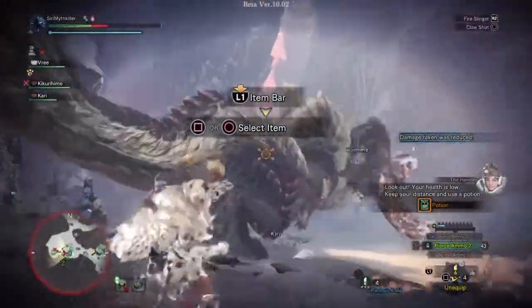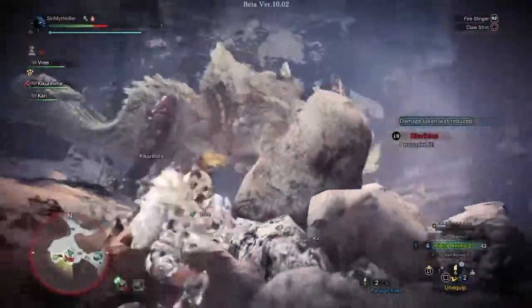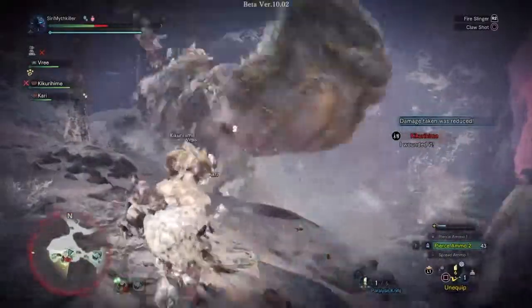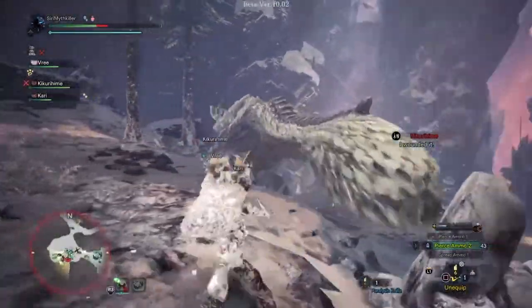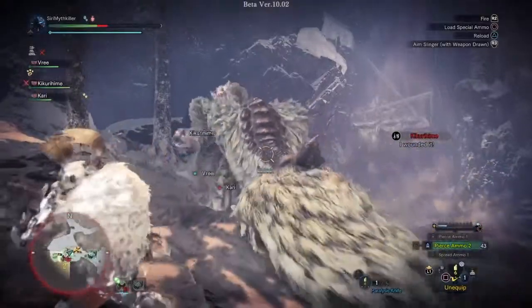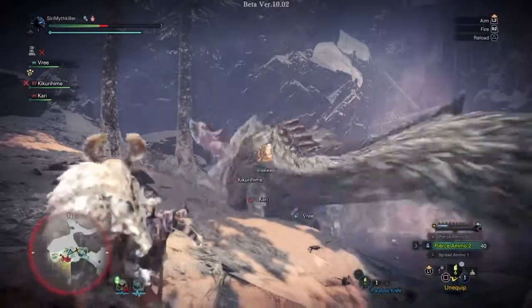There we go. I'm gonna see how well he can be paralyzed. They gave us throwing knives, so okay, he gets paralyzed pretty well. The knives are really strong for that. That is true.